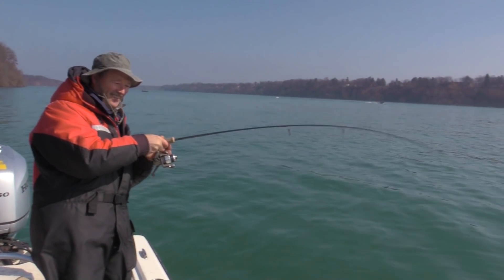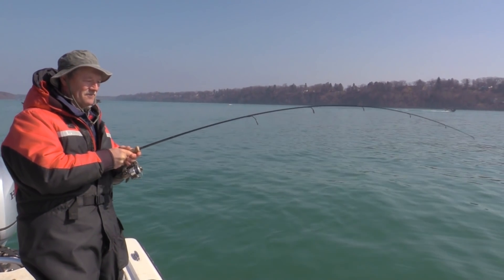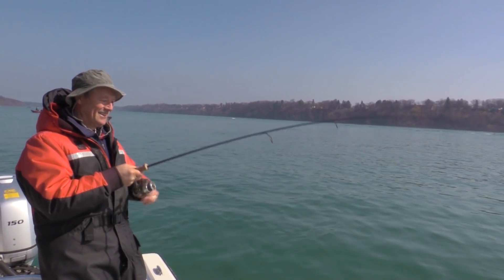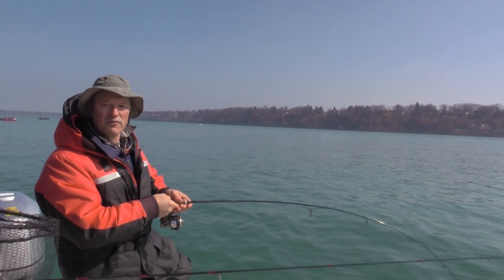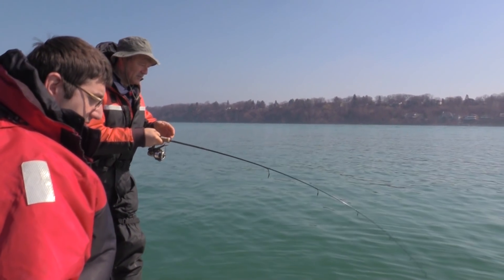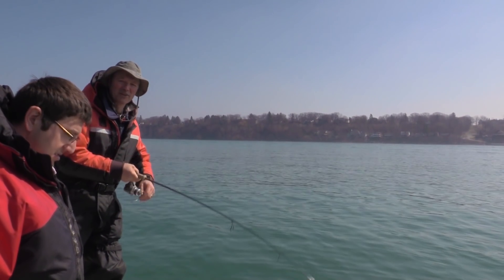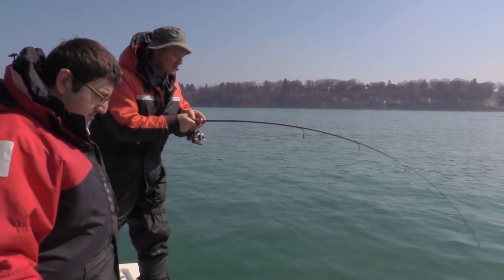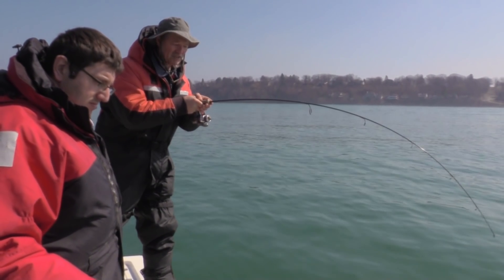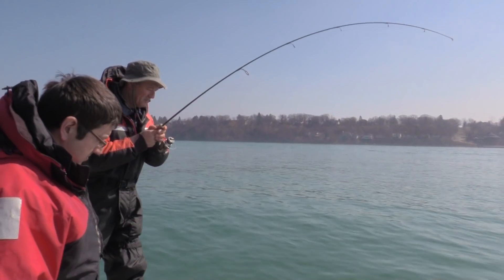Looks like the move paid off, folks. This is our second drift. First drift I lost a beauty. Here's our second drift and I'm into another fish. Nice little pickup just on the drift — we're in 24 feet of water right here, folks. Feels like a good fish. I love it when they run like that. The other thing I wanted to quickly mention about staying out of snags: I have a longer line to my sinker and a shorter line to my hook — about a two-foot line to the sinker and just a couple inches shorter line to the hook. That keeps the hook out of the snags and off the bottom, but yet still in the strike zone.